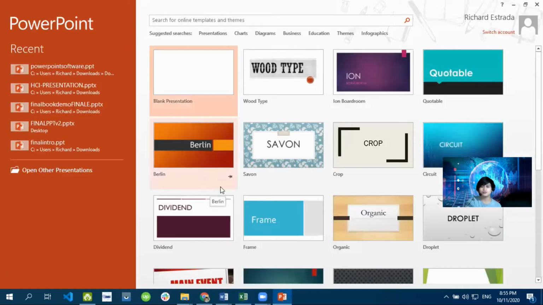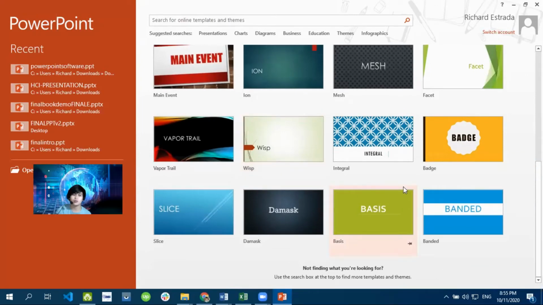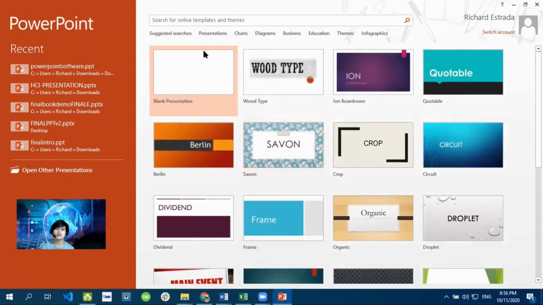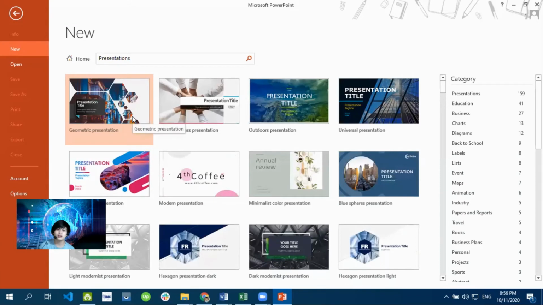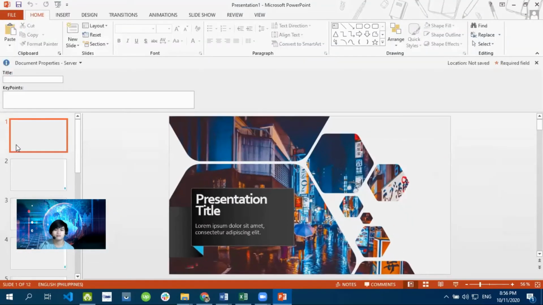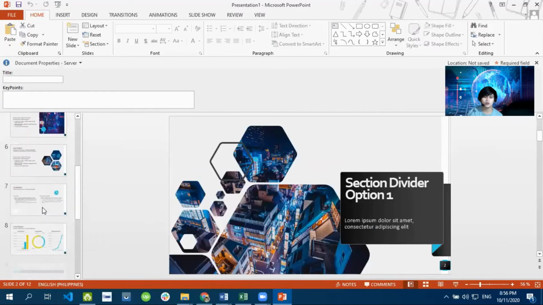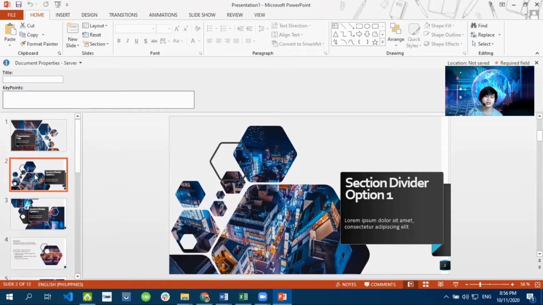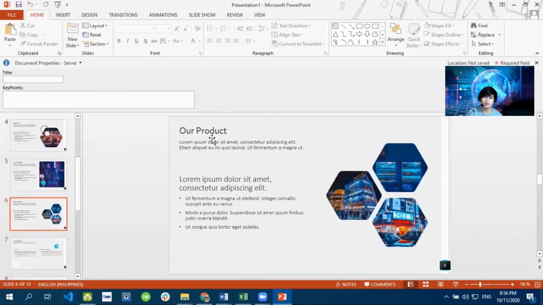And for the presentation, of course, this will help you create stunning presentations. Just open your PowerPoint and then choose a presentation template, and that's it. Then explore the things that you can do. Let us say this one, the geometric presentation. Okay. Actually, today there are already a lot of templates in the market which are free. So you can just download the template and then use it, and that's it.